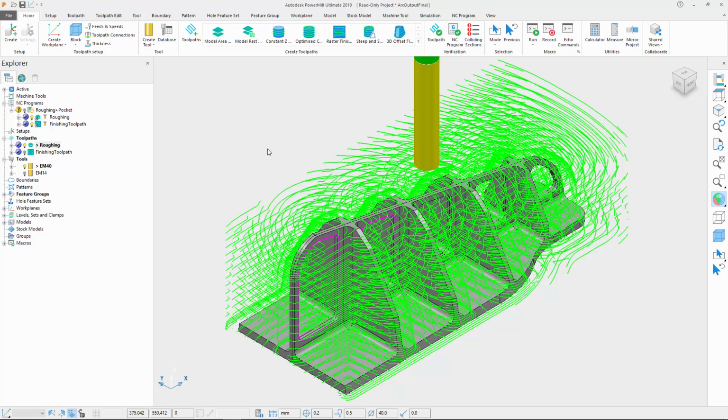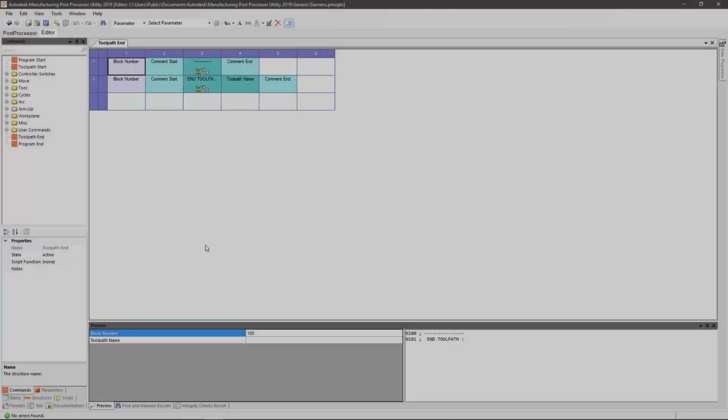This was detrimental to surface finish, as more facets would appear in filleted areas. It could also prevent programmers from making programming changes on the controller, such as adjusting tool radius wear compensation values. This latest enhancement means PowerMill now supports arcs output on 3+2 toolpaths.